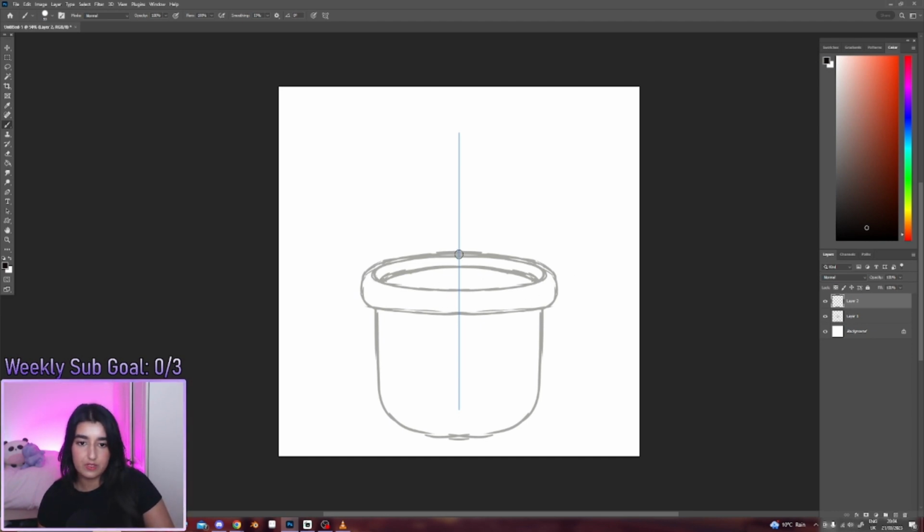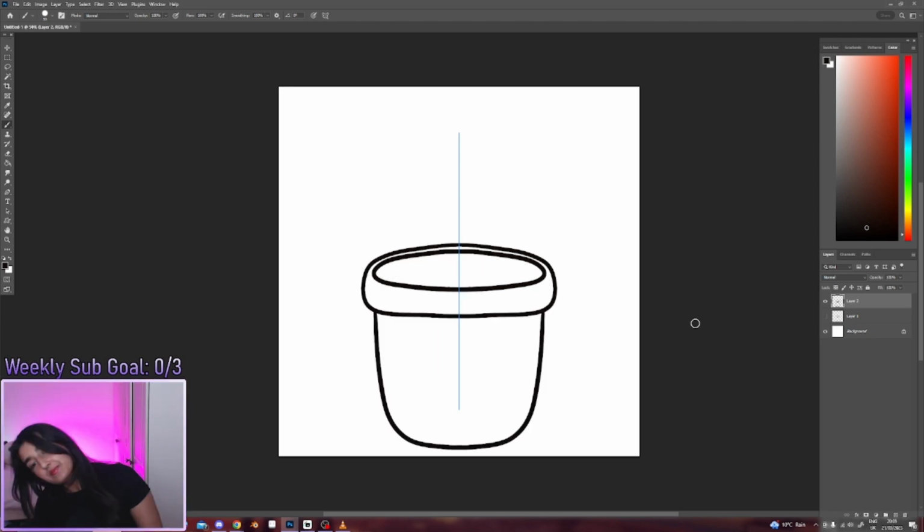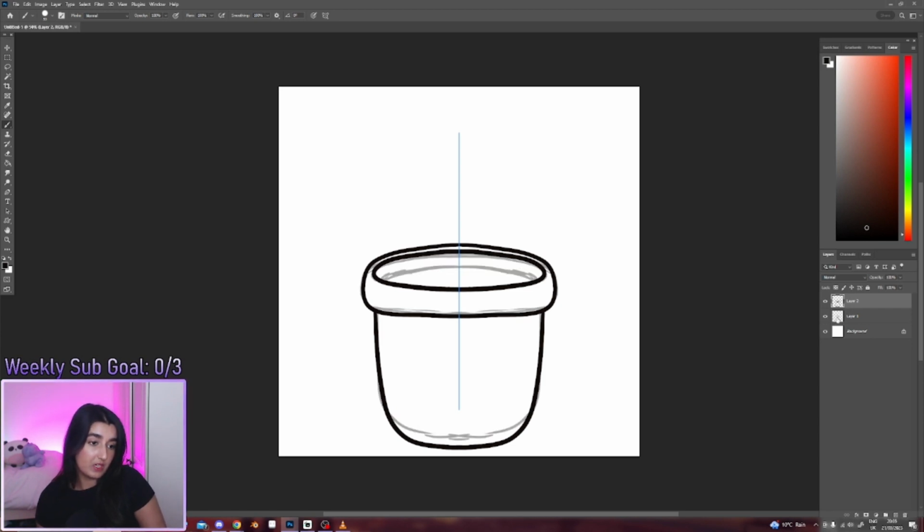Now let's do the outline. My god, I wasn't breathing while I was drawing that. Do you think that's okay? I think that'll do. That'll do, donkey.